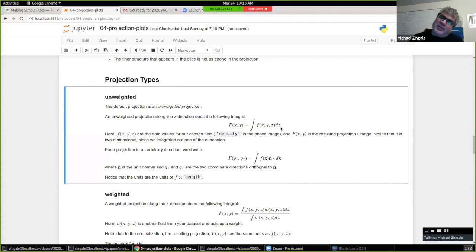You integrate from the minimum z to the maximum z, and we'll see in a moment you can change that. And you get something that is lower dimensional. So we went from 3 dimensions to 2 dimensions. We lost the z direction. That's what you have to do when you visualize something, right? You're producing a 2D representation of the 3D data set. But you can nicely see that what we saw on the screen, which now I'm representing as capital F here, is just a function of x and y, the directions perpendicular to our normal, and we've integrated out that z direction.